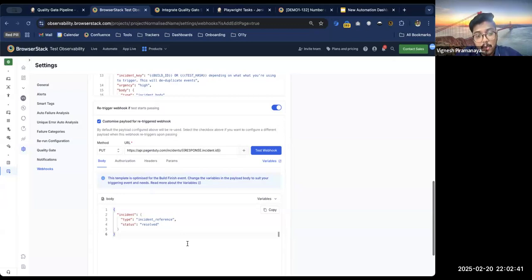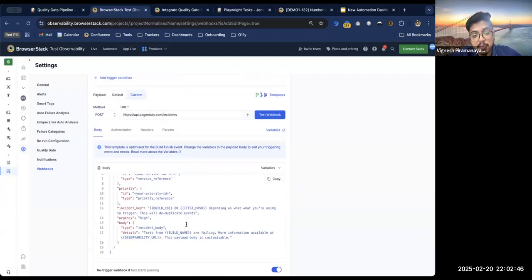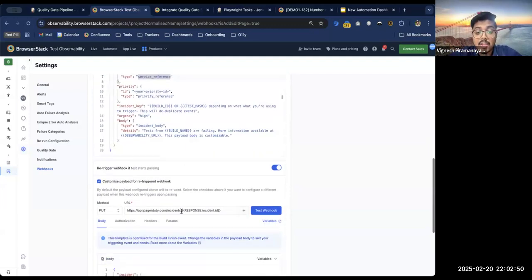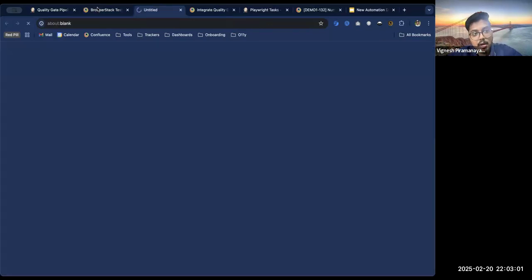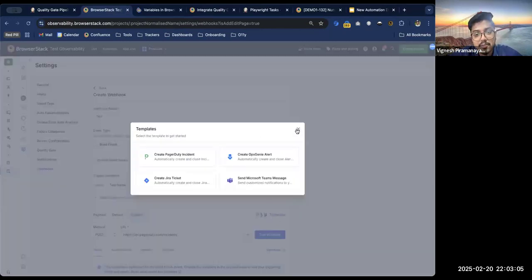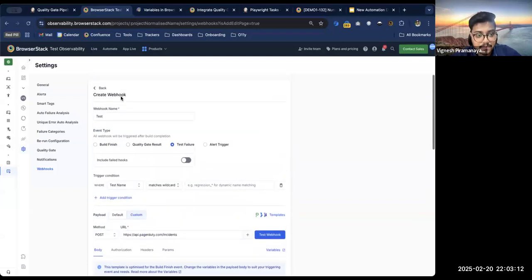What's even more powerful on top of that is the ability to reference data from the original webhook's response. So naturally, this is an API call. It's going to return a response. You can reference data in that webhook's response by using this syntax. You can use response dot and then provide a JSON path and access this. And we've documented this well for you to check out. And we've also given you a few templates to actually try this out. We'll continue to add more templates to make your lives easier. But sort of, the world's your oyster in terms of how you want to use this.